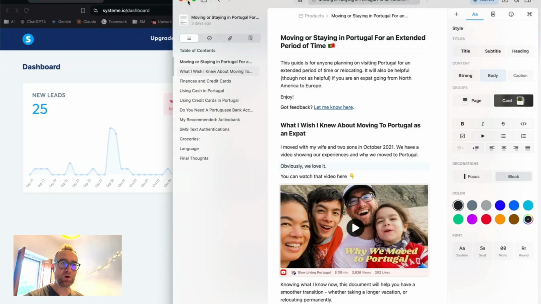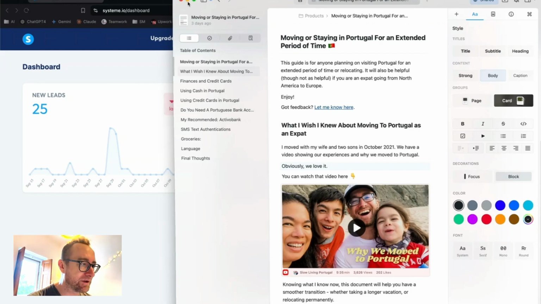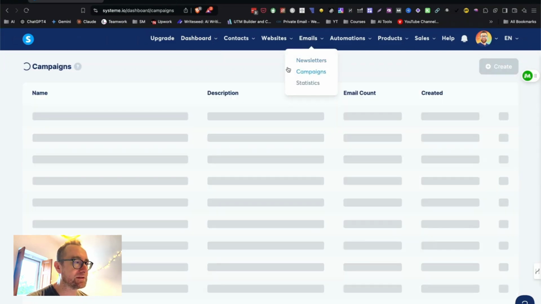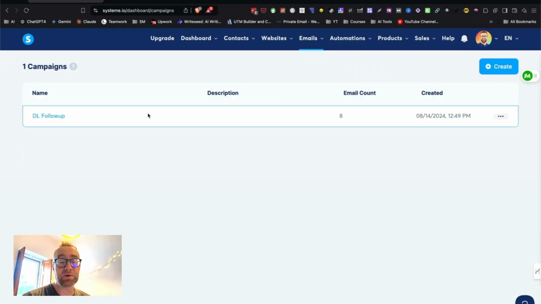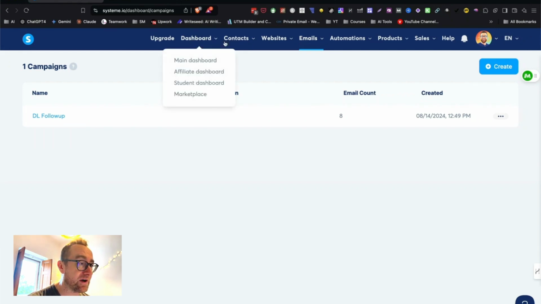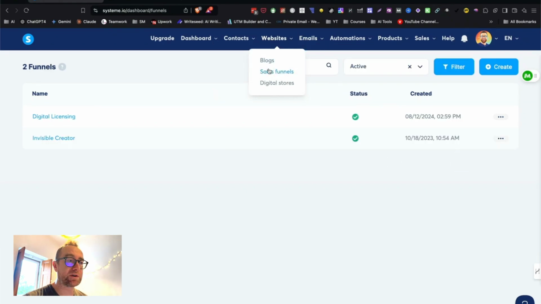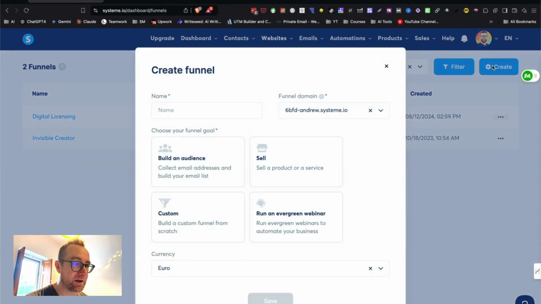You always have your own front end, get people on your list first, and then you can share with them about multiple opportunities. Once people are on your list and they're getting, let's say, an email sequence, and that will be under campaigns, then you can promote even multiple opportunities or multiple things. That's one of the ways you can diversify your income. We'll get to the follow-up a little bit later, but what I want to do is focus on the sales funnels. In here, you can set up different sales funnels. I've got a couple here and I'm going to create another one.